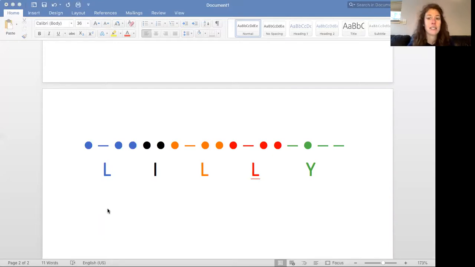But using mine as an example, I would add up how many dots I have total and how many dashes I have total and do some math using that. I might ask myself, which do I have more of, dots or dashes? And how many more do I have? For my first name, just counting them, I have 1, 2, 3 dots in an L. And so if I have 3 L's, that's 3, 6, 9 total. Then I add in my I, I have 2, 9 plus 2 is 11, and in Y I have 1. So I have 12.